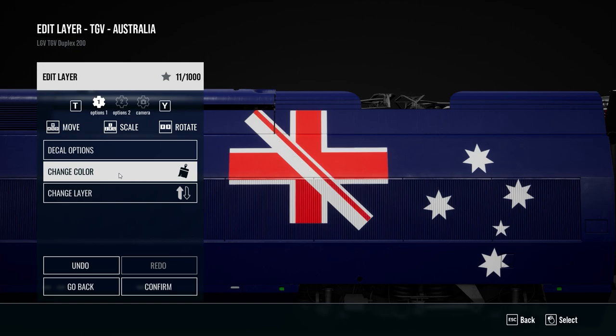Damn it, I kind of did it. I stuffed it up. Hang on. Because the Australian flag's got the... Okay. One will go Y, K, like so.